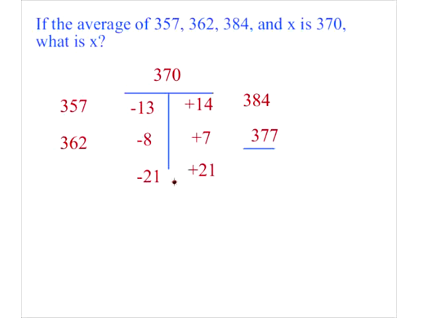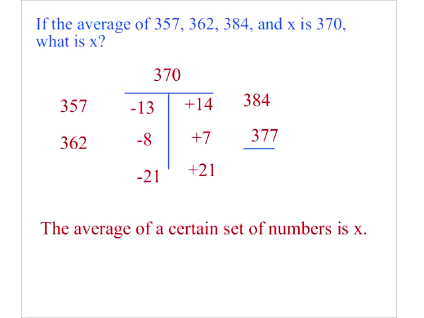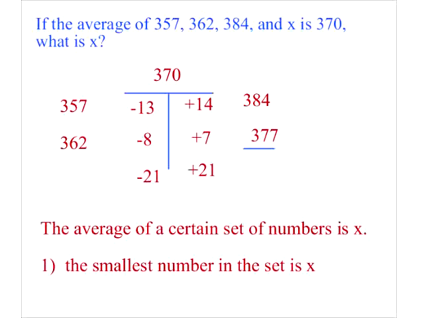So we will see yet another way to use this chart for weighted averages later, but the concept of average as sort of the middle number on the number line, or the thing that cancels out all the weight being pulled to the left and all the weight being pulled to the right, is an important one. Let me ask you a quick follow-up question. Say that I said the average of a certain set of numbers is X. If I told you that the smallest number in the set is X, does that tell you anything?